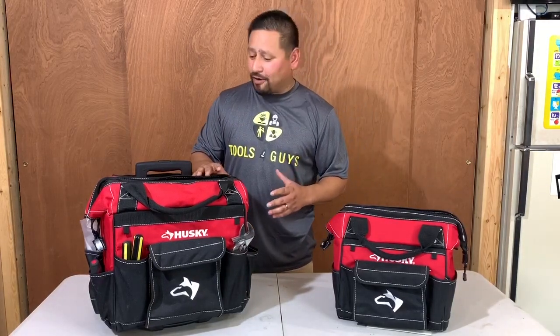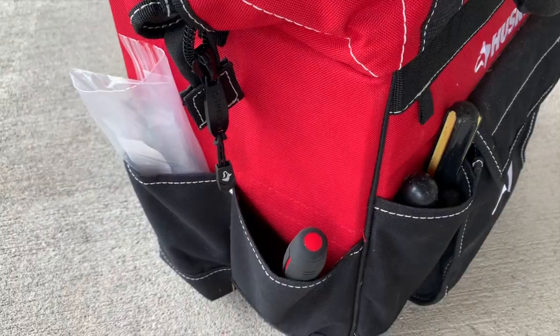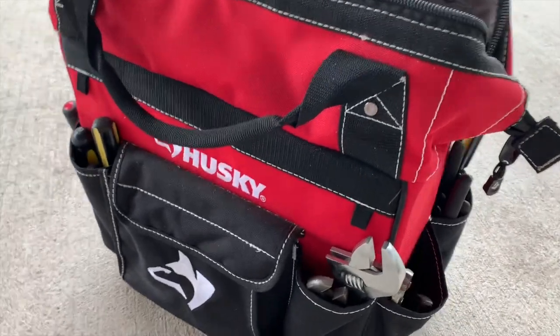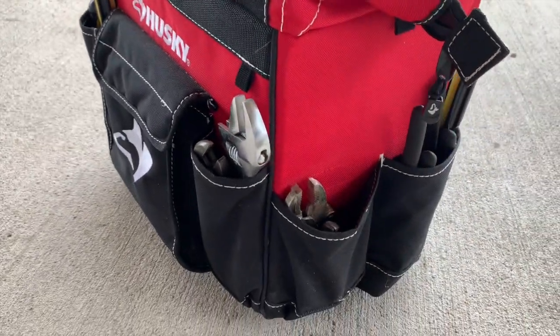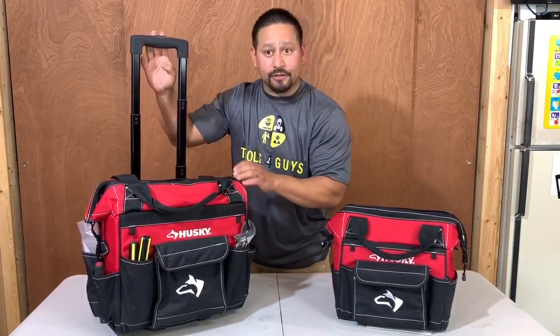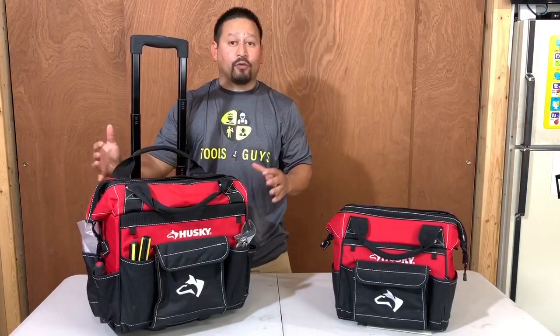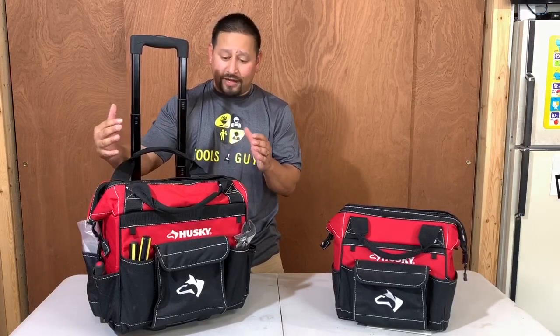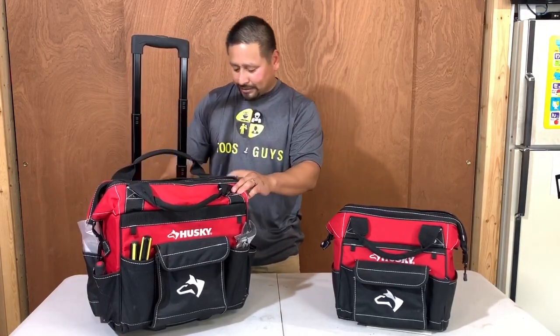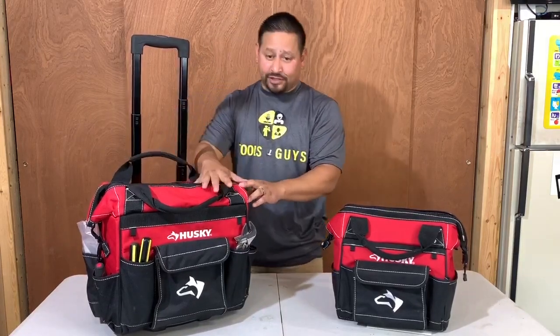I've had this for about a year and a half now. It's got 13 different pouches, compartments, right, that you can put tools in. It's fantastic. It's got a telescoping handle as well. It's made with water-resistant material, so that when you zip this up, it really does protect anything that you're carrying inside, whether it be tools or other materials. And it can hold up to 80 pounds, just this bag alone.